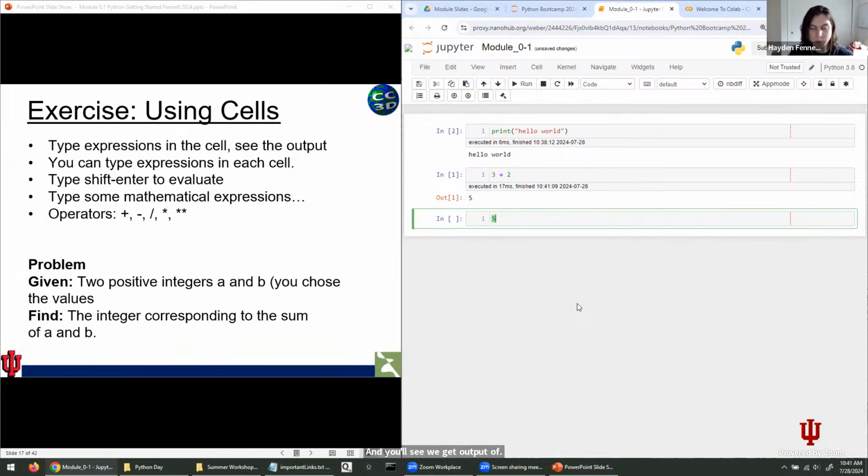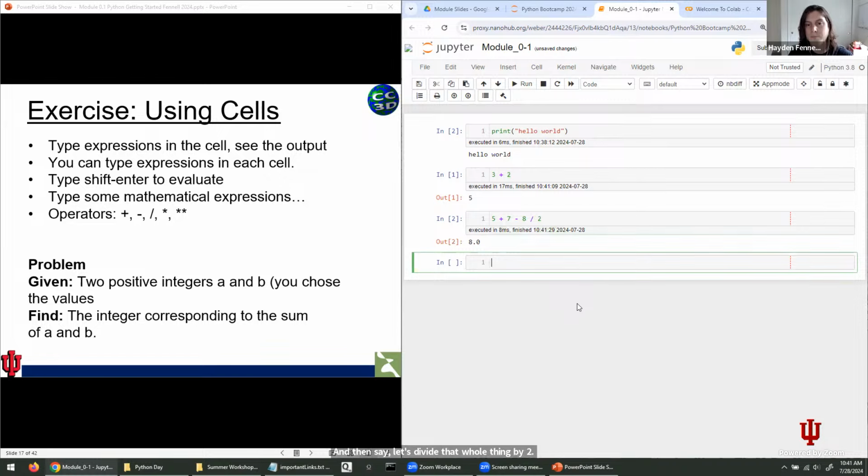We can do more complex expressions, so we can do 5 plus 7 minus 8. And then let's divide that whole thing by 2. We do Shift Enter. You'll see we get 8.0.